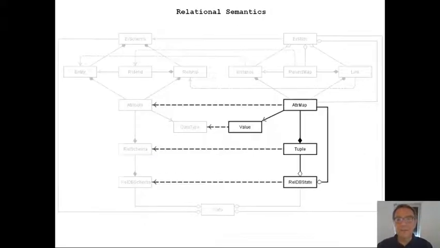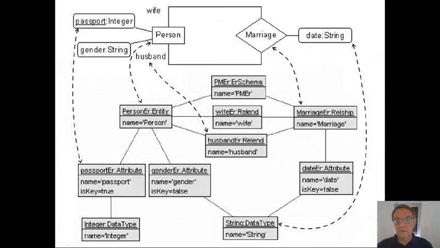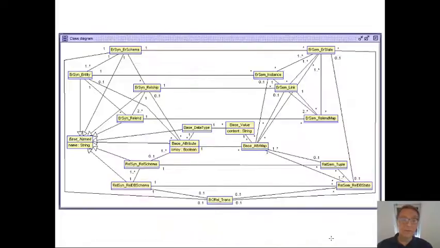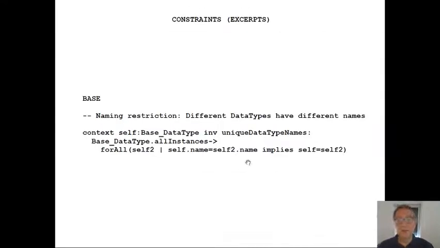It forbids, for example, we have here two different objects. One object is called integer, one object is called string. That's the object identity. If you would now change the value of this attribute here from string to integer, then the respective constraint that we have seen a minute ago, this invariant, would be violated.